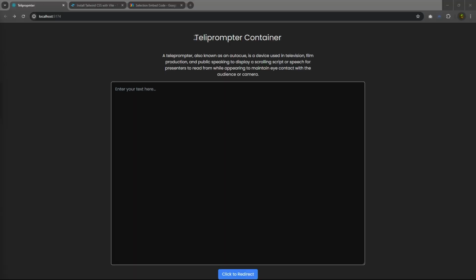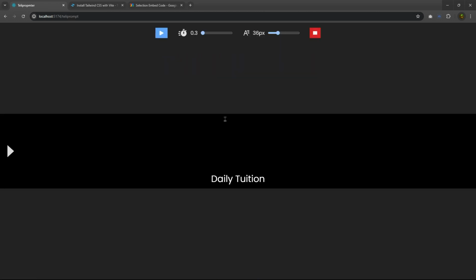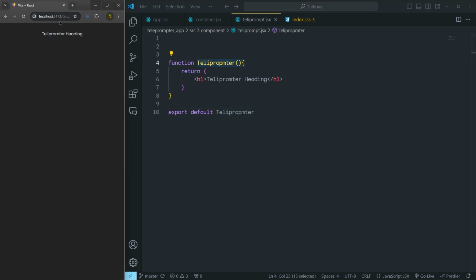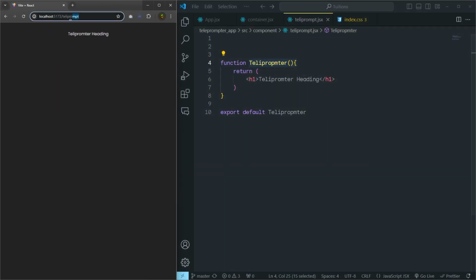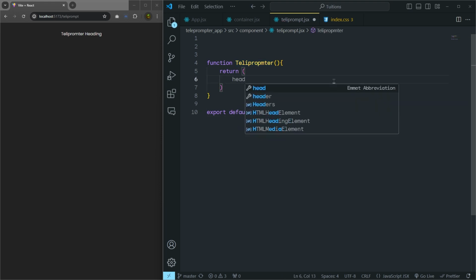So now once we successfully created this teleprompter homepage, or you can say the root page, when we pass a value to this text area and click on this click to redirect button, I want to pass this text value to this teleprompter route inside this text area section. And then I'm going to add this start and reset button, the speed of the text, and then the size of the text, as well as we're going to reset the teleprompter with this button. Let me show you how you can create this. So when you click on this button, this is going to redirect you to the teleprompter route. You can notice here. And then here, instead of this h1 heading tag, here I'm going to pass header.